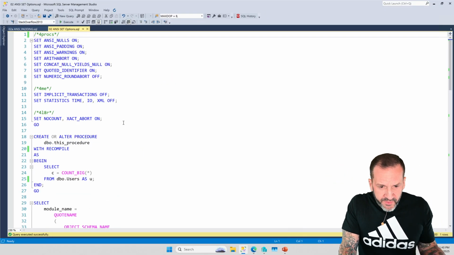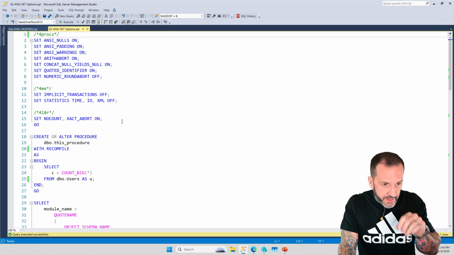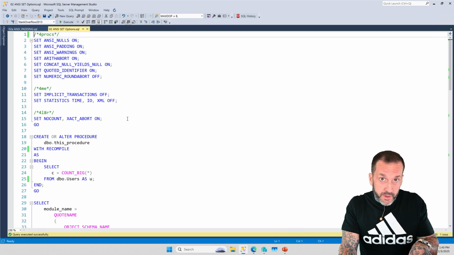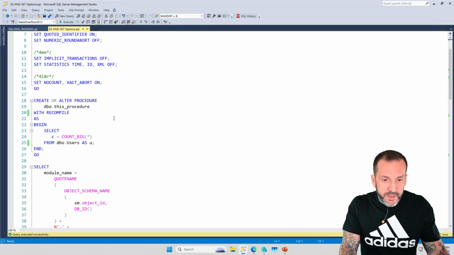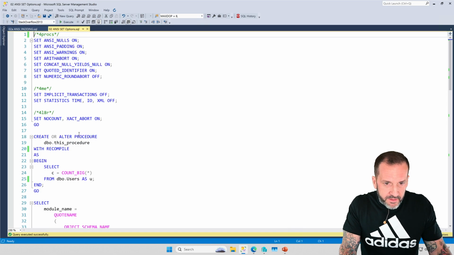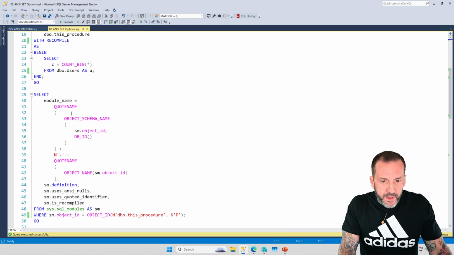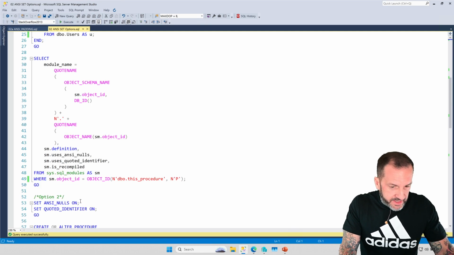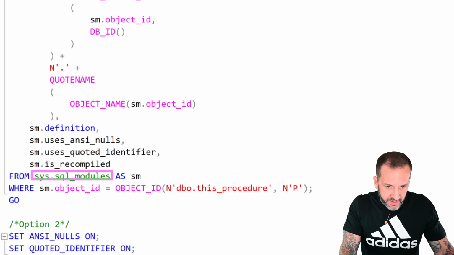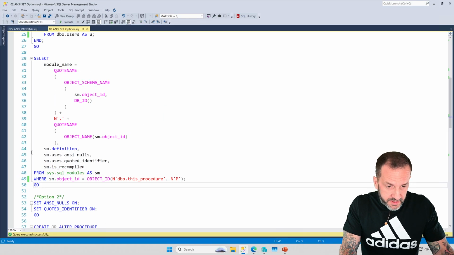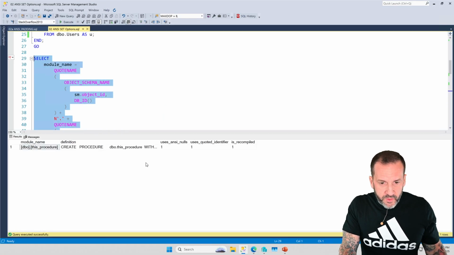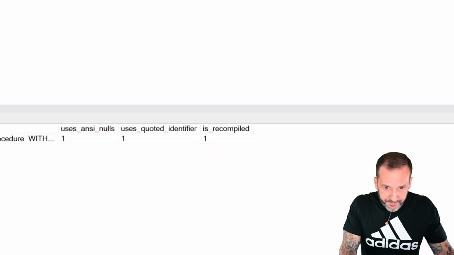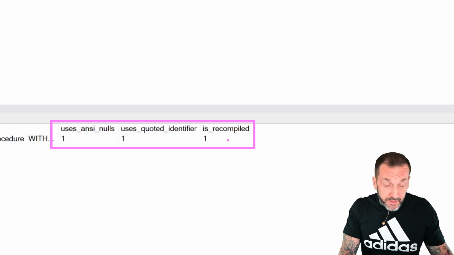So before we go any further, let's talk about the 3 settings that are persisted with the procedure in SQL Server. Since I already have all this stuff as I want it, when you look at the sys.sql_modules dynamic management view in SQL Server, you'll see ANSI nulls, quoted identifier, and is recompiled.